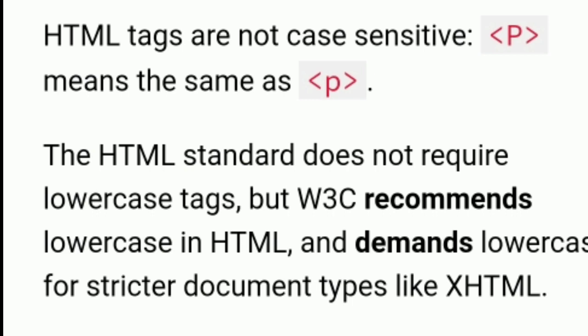There is no change either way. Small case and upper case, you can use anywhere, it is not case sensitive. Okay, thank you. Tomorrow we can discuss.